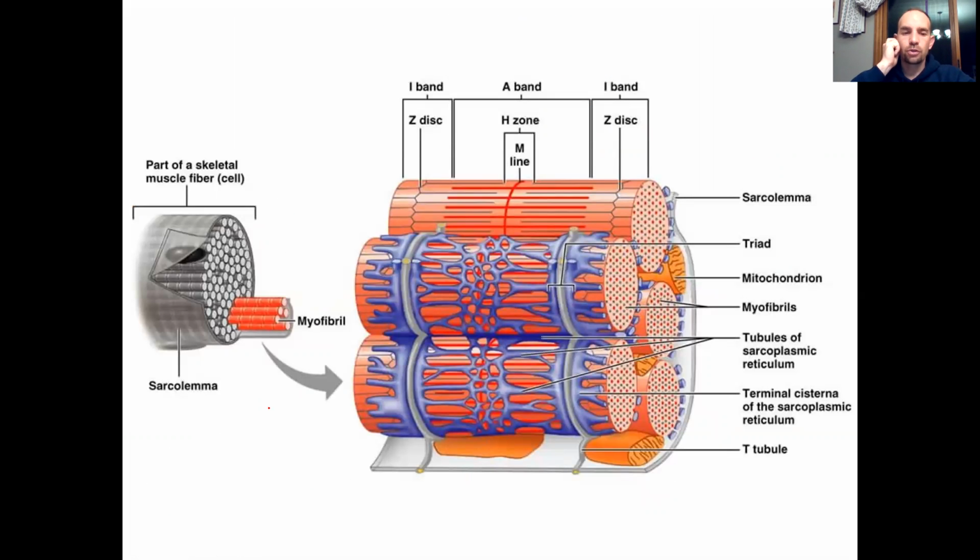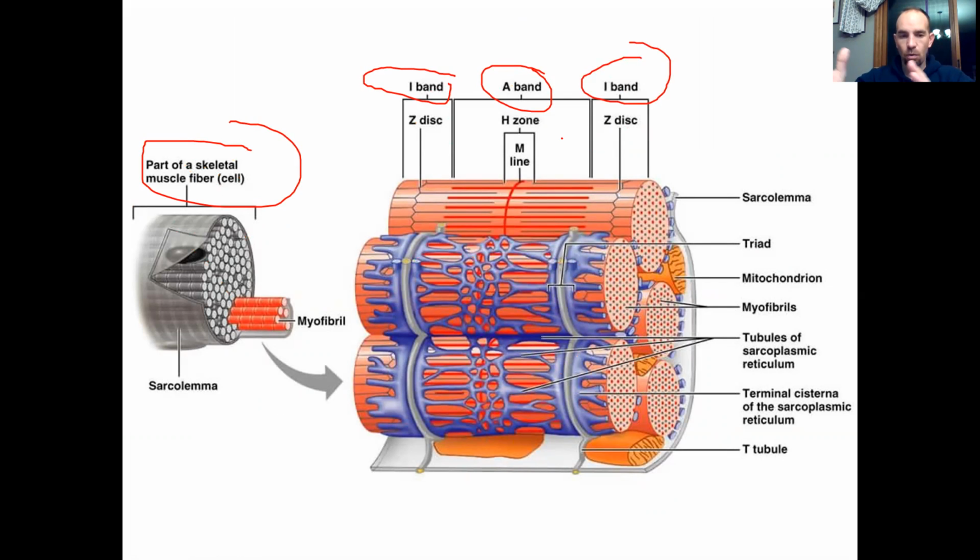Okay. So when we zoom in on those myofibrils, you can see they're all stacked. Myofibrils are inside of your muscle fiber cells. So this whole thing is a muscle fiber cell. Your myofibrils have these things called sarcomeres. You can see you have the I band and then your A bands. Okay, and they'll just keep alternating, and that'll go on the entire length of your muscle cell.